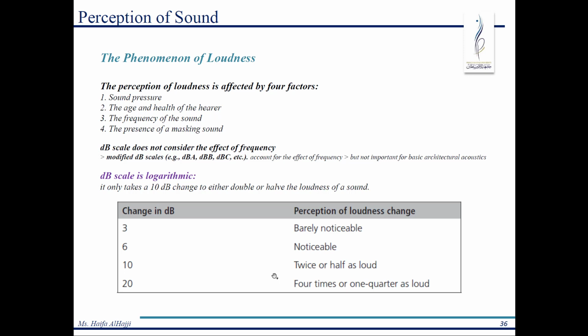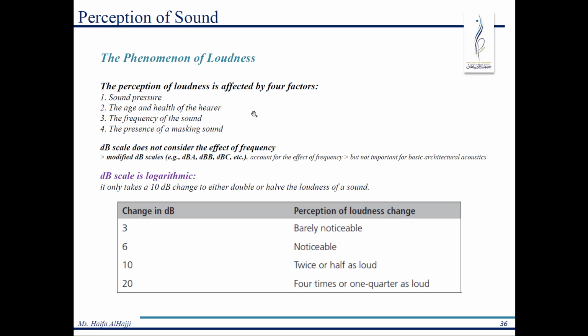Now loudness, for example, I'm a person, you are a person, we have different ears. Let's give you another example. You are a person, you have your grandmother. Her ear is a bit old, okay? So she can hear you differently than you. So as we can see, loudness is actually affected by certain factors. First thing is the age, okay? Which is mentioned in here, age and health of the hearer.